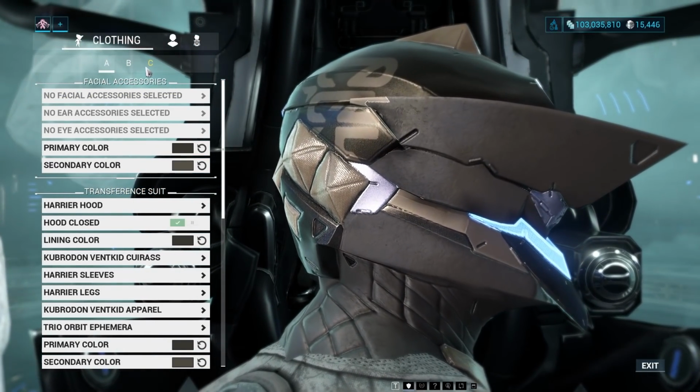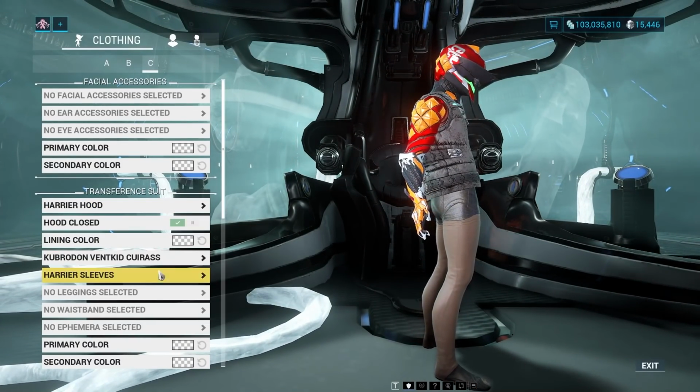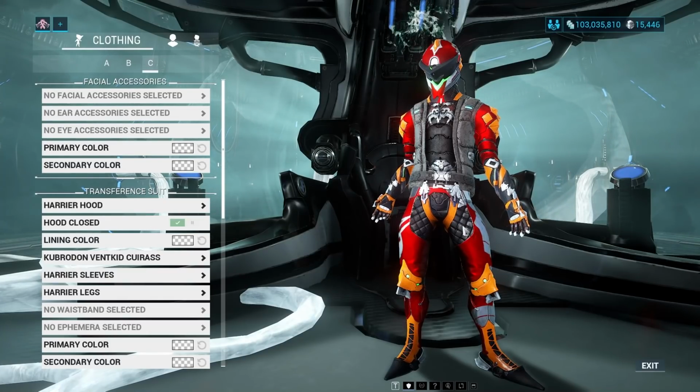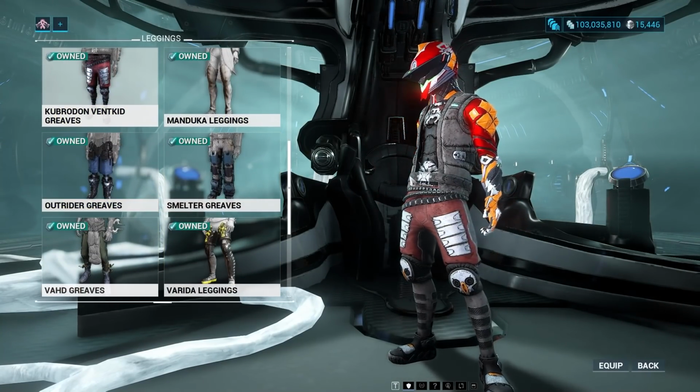So next up, we've got the Harrier sleeves and the Harrier legs. A lot of this is coming from the, what's it called, the Harrier pack, right? I like the Harrier stuff because it sort of has a slim look. If we go through the other stuff, this looks pretty cool as well.